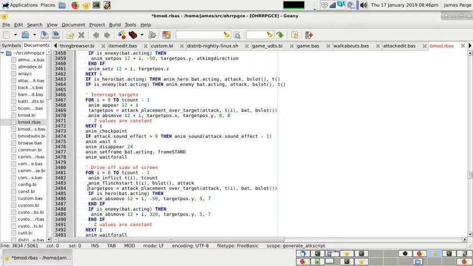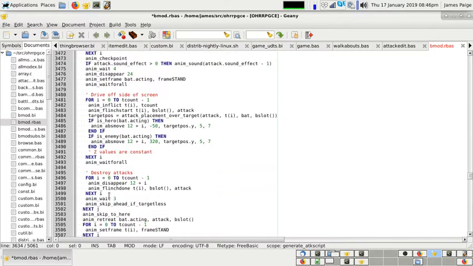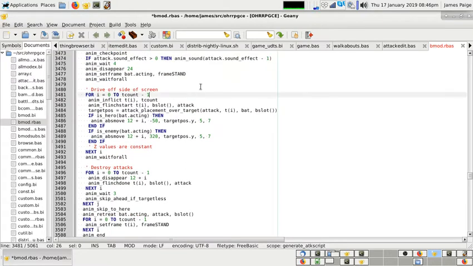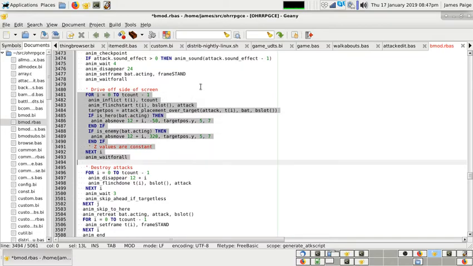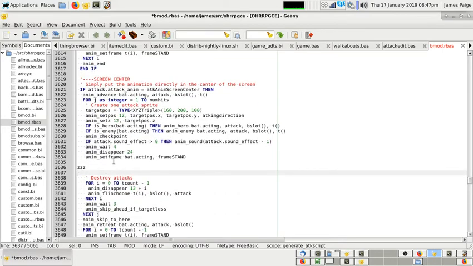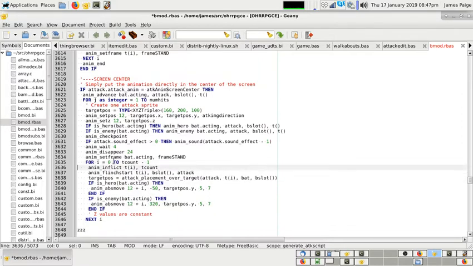Inflict, flinch start. I'm gonna have to copy those down. Okay, let's get this block back. Try each target. Going to inflict.